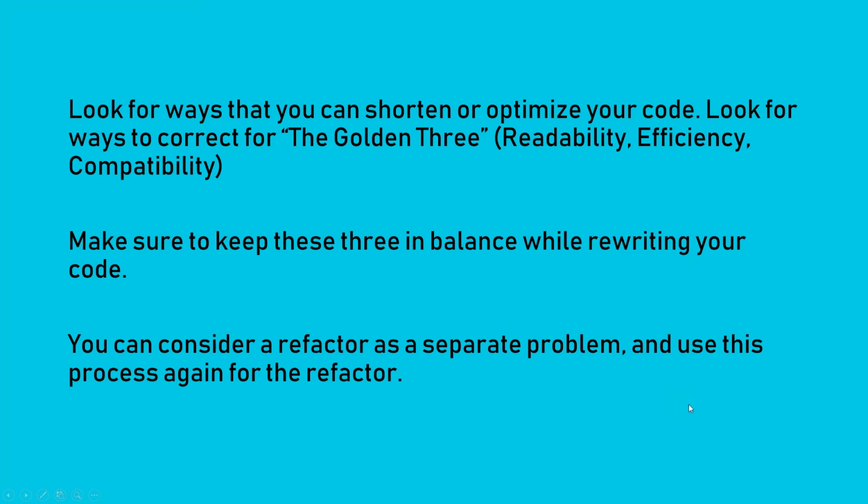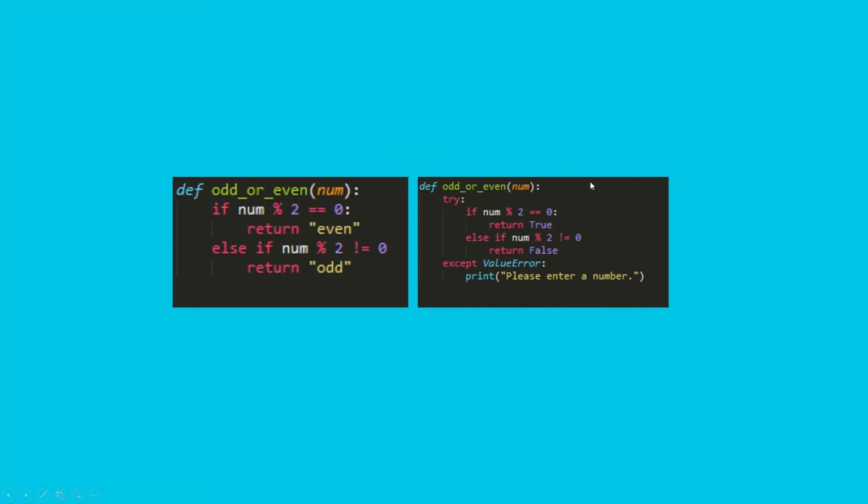So here we go. I'm going to go ahead to the next slide, and we can see here that we have our old solution and our new solution. So if you remember back a few slides ago, I talked about our edge cases. So things if we inputted a string, if we inputted maybe a list, and pretty much what this little refactor is going to do, which actually goes under compatibility, is it's going to check if there's an error in the value. So it's a try except block. So it tries this, and if a value error, so if it's not a number, is returned, then it prints please enter a number. So this makes it a lot more compatible, and it also makes it a lot stronger. So this is a much stronger function.